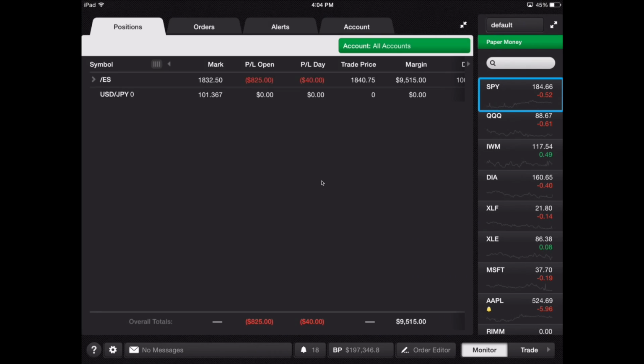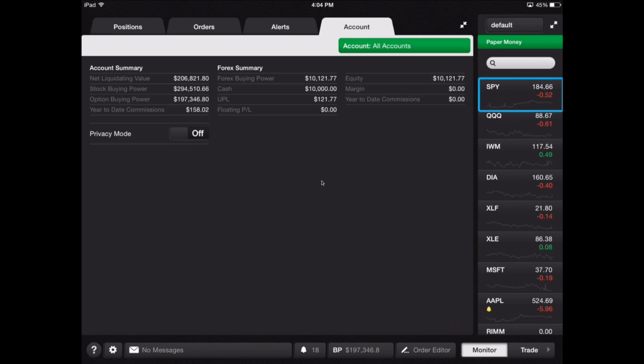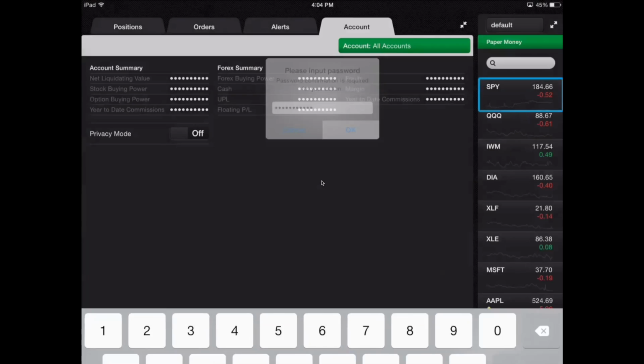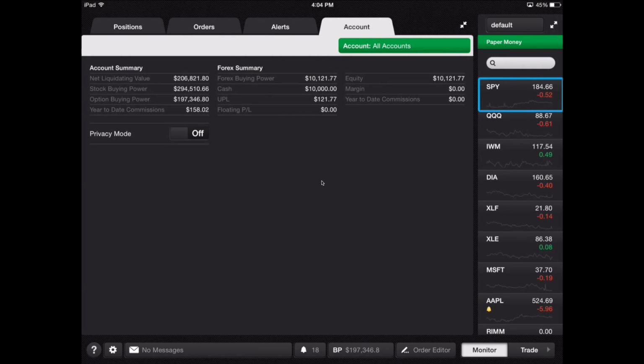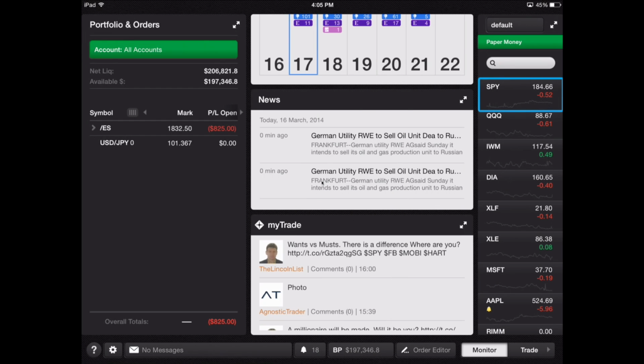Click on the little arrow in the top right corner. That will then open that screen to take up more of the space. So you're going to have your alerts. Got your account tab. You got privacy mode. So if you're on a real account and you don't want somebody to know that you have 12 million or $10 in your account, then that is in fact fine too. Switch accounts. If you've got multiple accounts here, go from live to paper, back and forth. Pretty cool in that aspect.